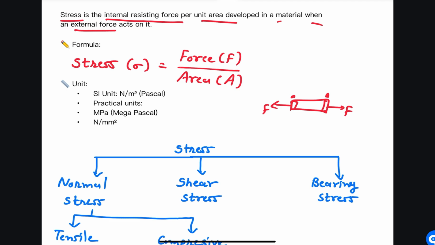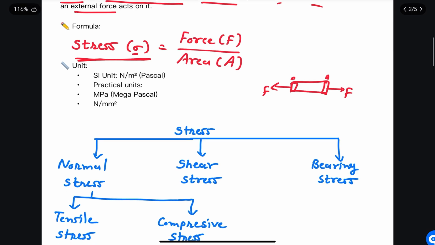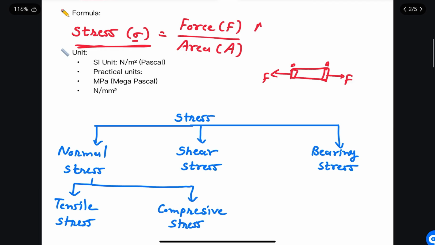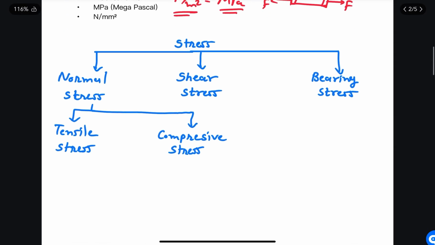from the external side. To find the stress, we use the symbol sigma. The stress is equal to the force divided by the specific area on which we are applying it. And what's the unit? Force unit is Newton and area is meter square in SI units. Newton per meter square is equal to pascal, and we can also write megapascal. So there are two main units in which we get the stress in any software or data sets. Now let's talk about the types of stress.